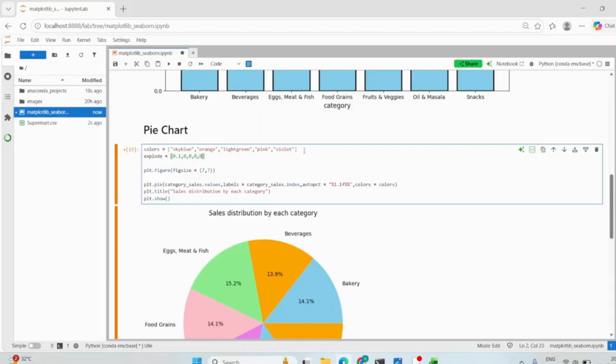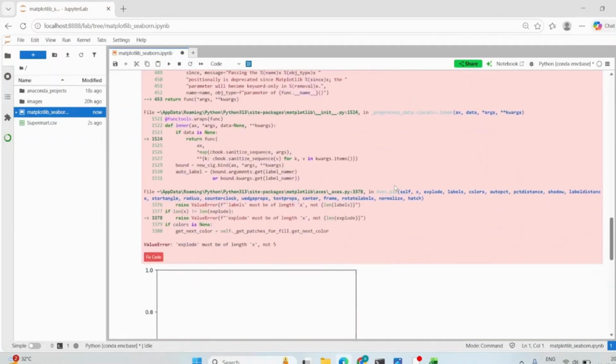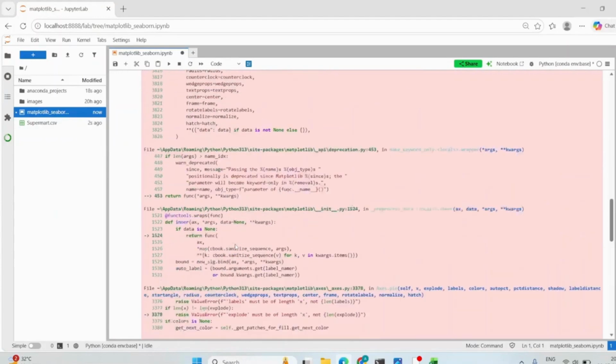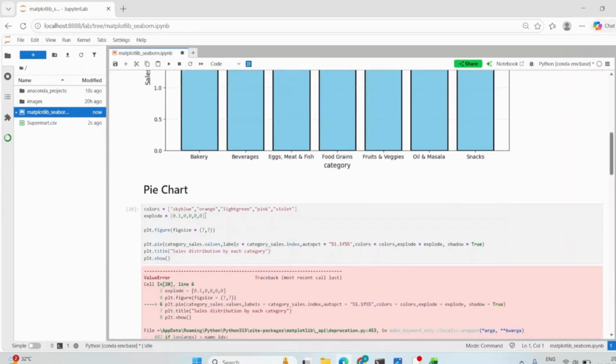Now I will use explode equal to explode, and I will give shadow equal to true. So I have seven categories, right?